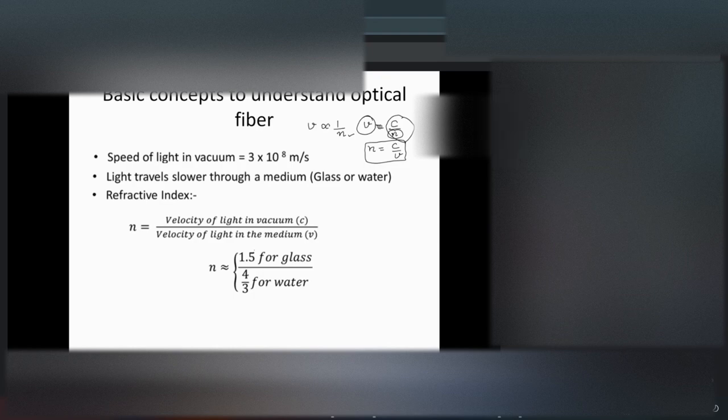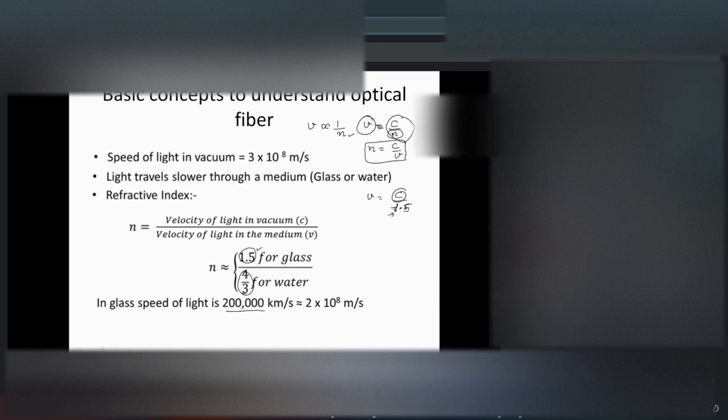So now we can predict. I know the refractive index of glass is 1.5, so when light moves through this medium, its speed will get reduced by this factor compared to the speed of light in vacuum. So we can write it here: v is c divided by 1.5, so that means it is reducing the speed of light by a factor of 1.5. Similar is true for water. You can predict the speed in both by putting in these values, using the refractive index.